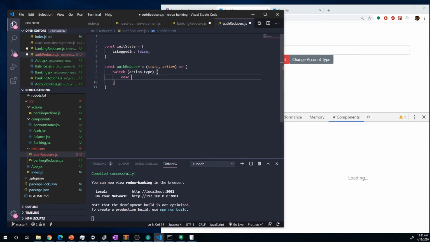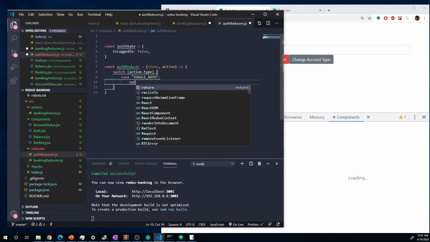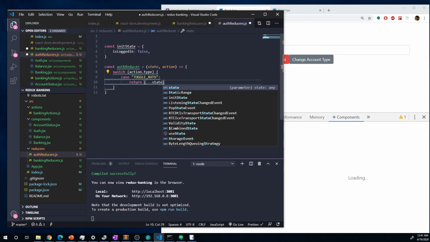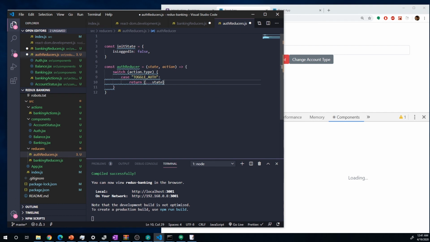For our first case, let's define what we're going to name that specific action. So we'll say TOGGLE_AUTH. If we receive that action, all we're going to do is return a new object like we normally do, and we'll spread our state because we don't know what other properties we're going to add in the future. So let's copy all of it.